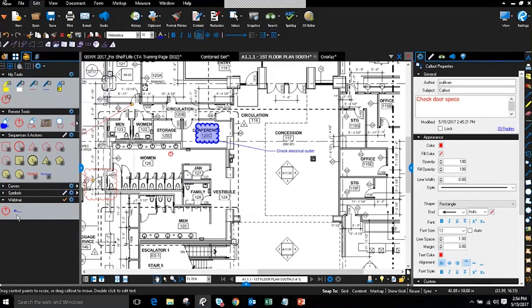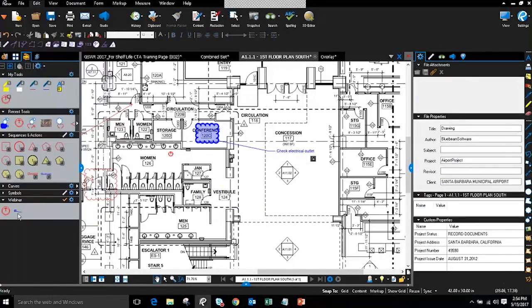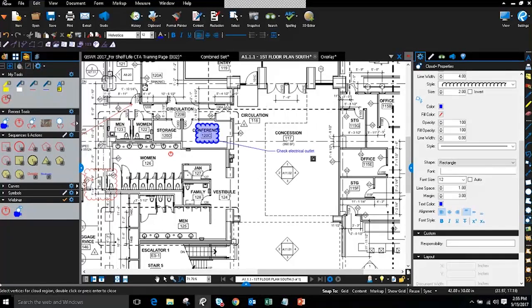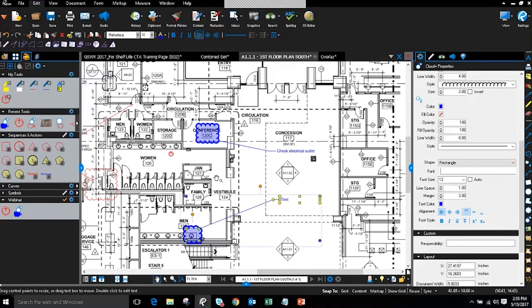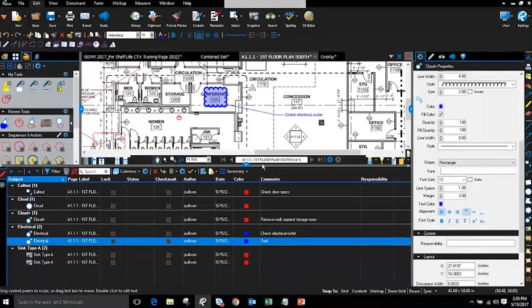So rather than keeping this markup in what we call drawing mode, an exact replica of the original drawing, what you can do is right-click on the markup in the tool set and switch it to properties mode. And if you switch it over here to properties mode, you're going to have the ability to redraw a cloud and retype your text however you want, and it's going to retain all of those properties. And by properties, I mean not just things like color and opacity and text color, but really importantly, I also mean that subject name. So now every time I drop a blue call out, it's going to retain that subject name of electrical. Should I need to pull a report on any of the markups on this sheet, it makes it real easy to do. It's already sorted. It's already combined for me.